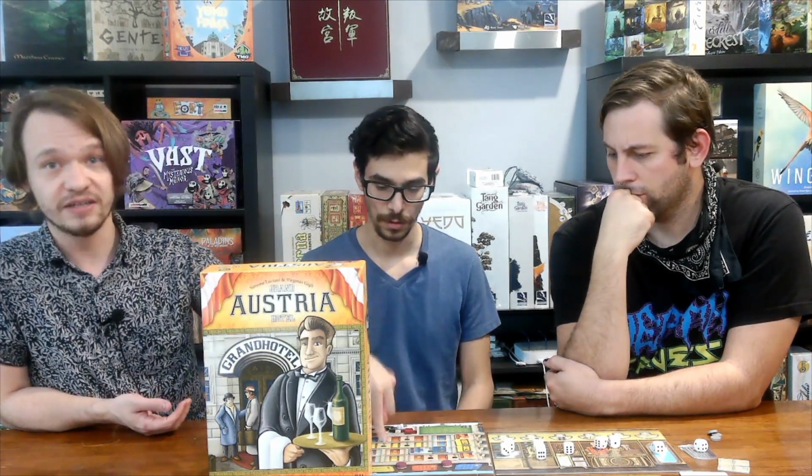That's super nice. I also love that the player boards are double-sided, and one side is the same for everyone, and the other side is unique. So there's a little bit of asymmetry in the game, which is really appreciated. I think we always play with the asymmetric side.